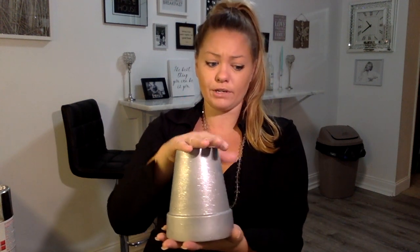Like I said, I go for a much more glittery look. It depends on how much glitter. Some people don't want any at all. But it's going to take at least 2 to 3 coats to achieve the look that I ultimately wanted to go for, which was where the pieces come out looking like this. Very, very sparkly, very eye-catching, as you can see, as well as the base.